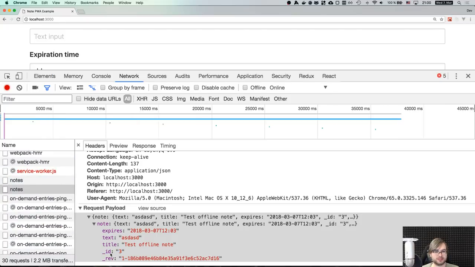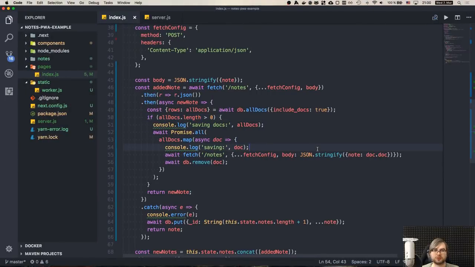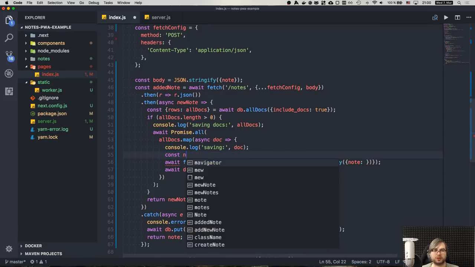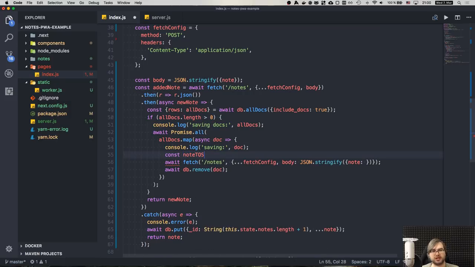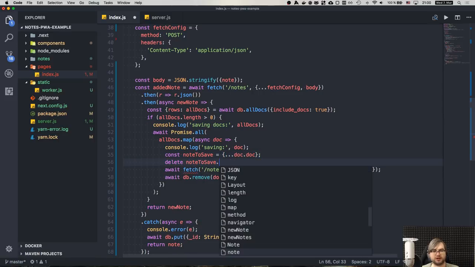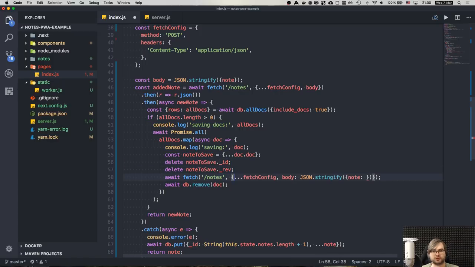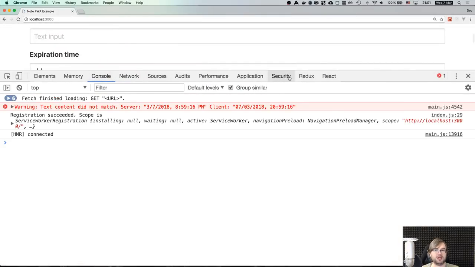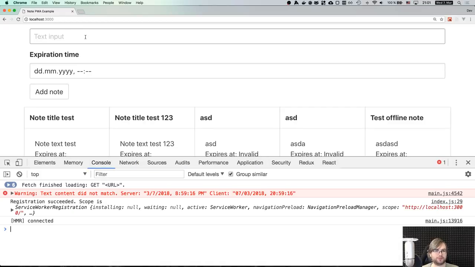And I guess we need to delete this ID and ref from there. It could be used a bit, but let's just use node to save. Right. Let's call it this way. I'm going to copy the object and I'm going to delete node to save. I'm going to delete ref so that we have a nice clean object. Save doc. I guess I can do it this way, right? And then we can remove this doc. Maybe that works. Okay, but we still have this document in there. Yes, we do. All right.